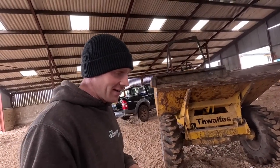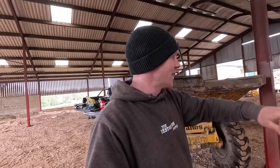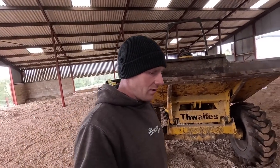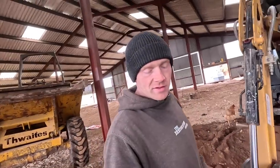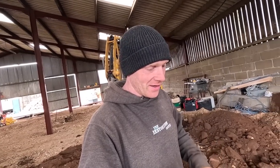Show you how I'm getting on. I did just get on and do another solid 2 hours. I'm obviously one man band here, so I'm digging into the dumper, dumper out. I've done about 25 of those, which is, you know, it's probably 100 tons plus of soil already, and we're half depth, but we are down to sand, and I've now got my ramp ready.